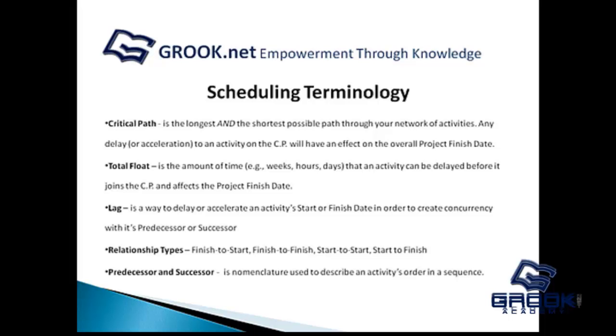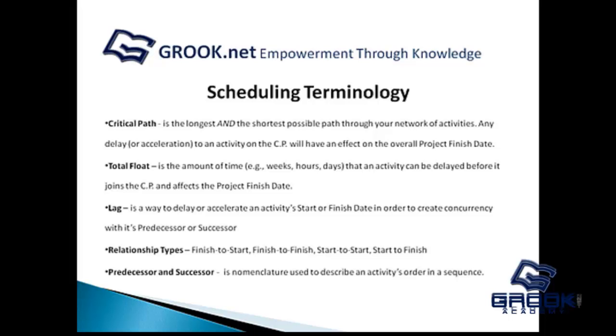So with lag, if you were to put 2 days of negative lag, the successor activity would be able to start 2 days before the predecessor activity finishes. So what you're able to do with lag is create concurrency, where two activities can maintain a finish to start or a start to finish relationship, but they're actually able to overlap each other and go on at the same time. That's what I mean when I say concurrency: the activities will have some overlap and be able to go on at the same time.